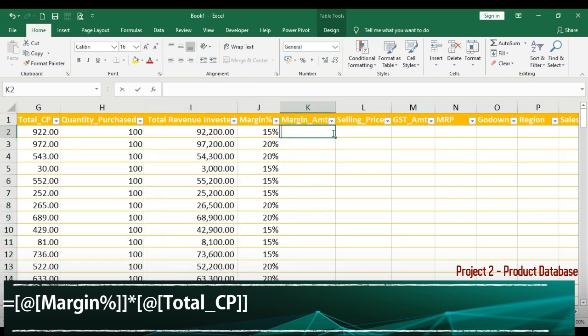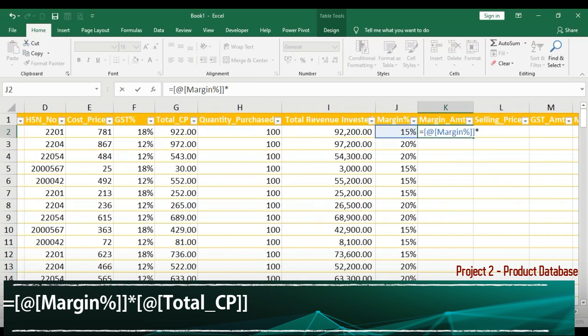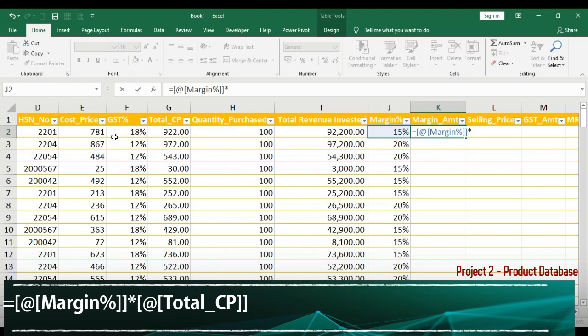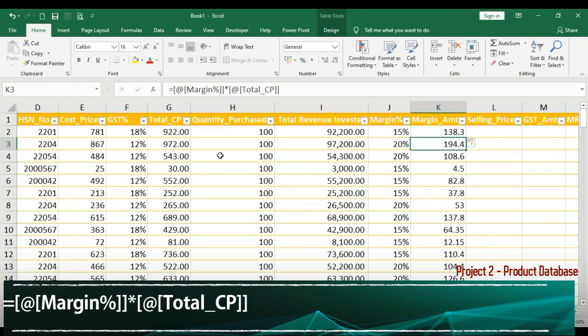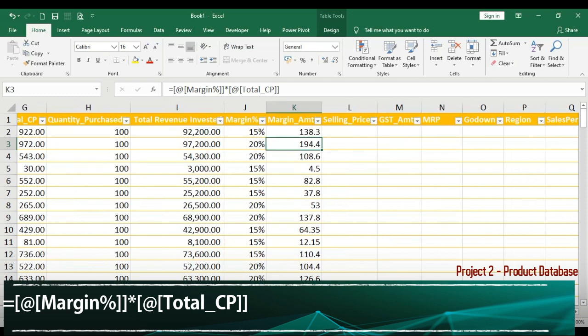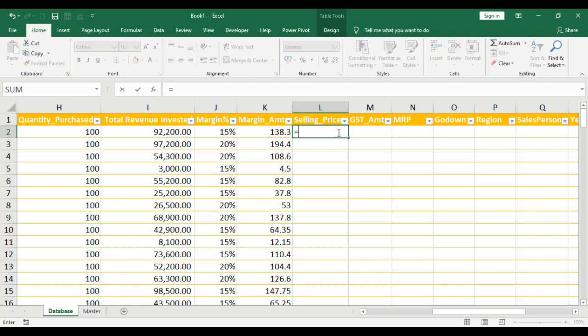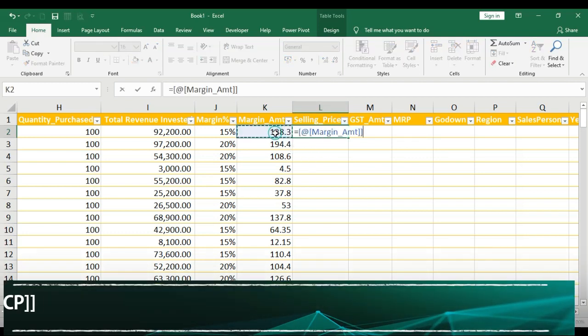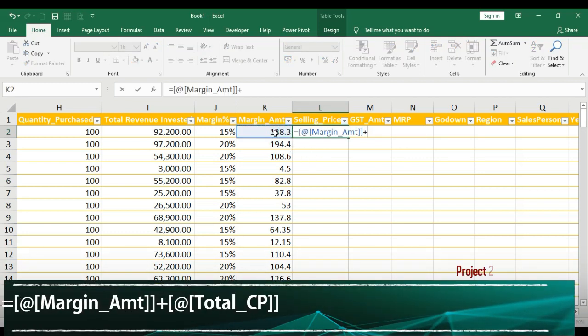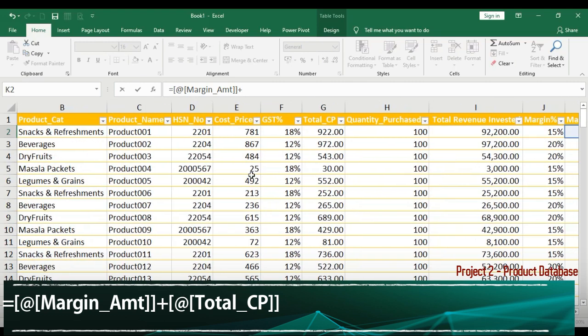So in this case, the margin amount is equals to the margin percentage multiplied by the total cost price. So the total cost price plus the margin amount will give me the selling price. The selling price is equals to the margin amount plus the total cost price.